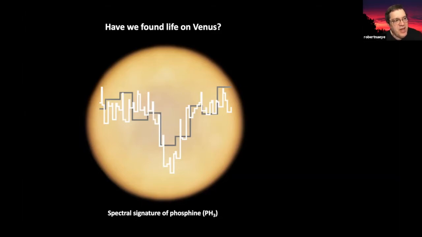So it could be some kind of chemical reaction that we don't see on Earth that's producing the phosphine. We really don't know. So basically what we have right now is the detection of phosphine with no explanation for what is producing it. Life is one of the possibilities, but right now we just don't know. It's going to take follow-up missions to Venus, maybe like a balloon mission or some kind of sample return of gas in the atmosphere 30 to 40 miles high before we can answer this question. So I'm just going to say that this is unresolved right now.